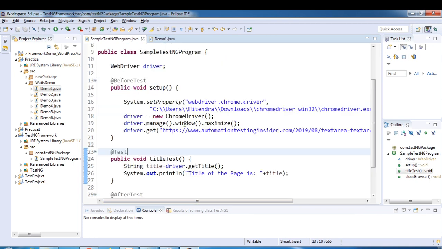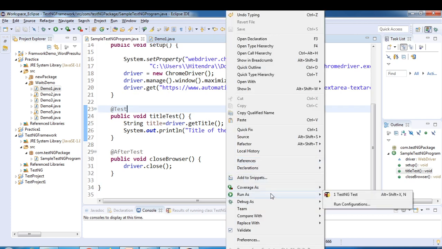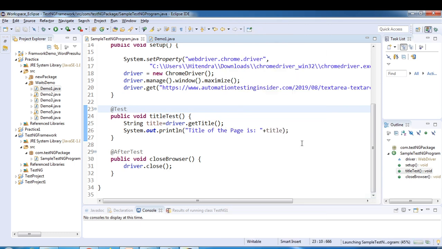So if you right click here, this program is ready. Right click and run as, you can see TestNG is enabled now. We no longer see only the Java application, right? Here you can see TestNG test, so we can execute this test.